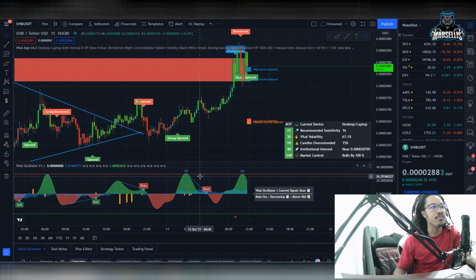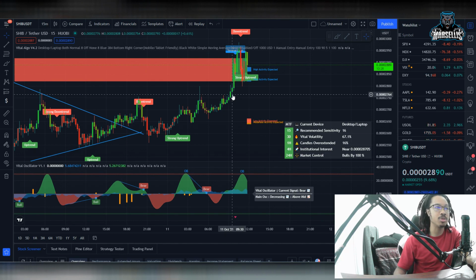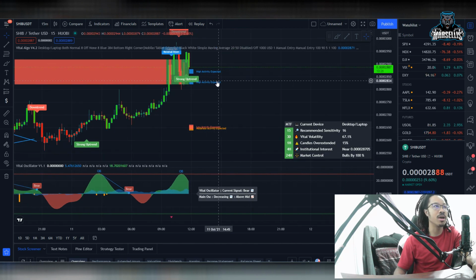Over here, you can see, Shib is pretty much overbought right now. Like everyone's buying in Shib. So we may see a little bit of a dip right before we end up taking off again. But yeah, Shib is being bought huge right now. The institutional investors, the big whales, they're really buying in on Shib right now. And there's a lot of money flowing through Shib at the moment.